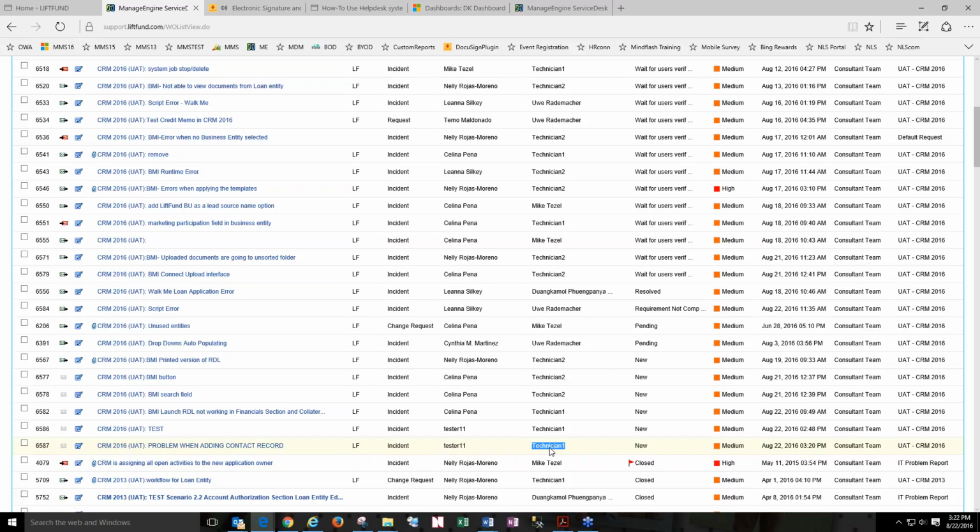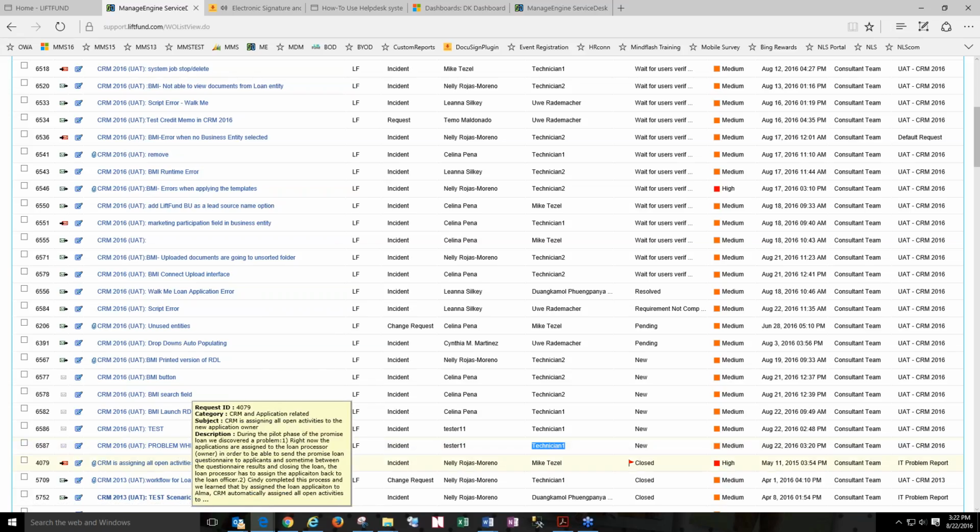If you don't use the template, it will go in general to the whole IT department, but not technician one, which could be the internal technician or the consultant that we hire to work on the project, right?